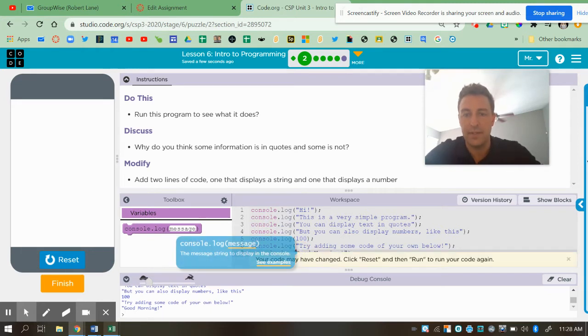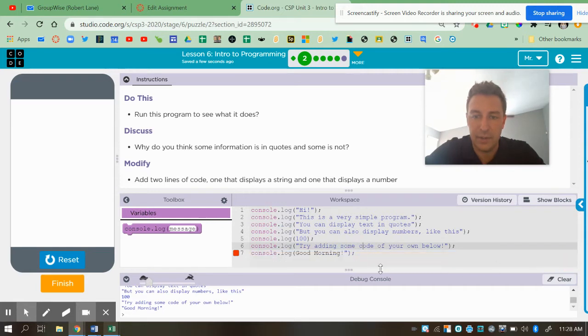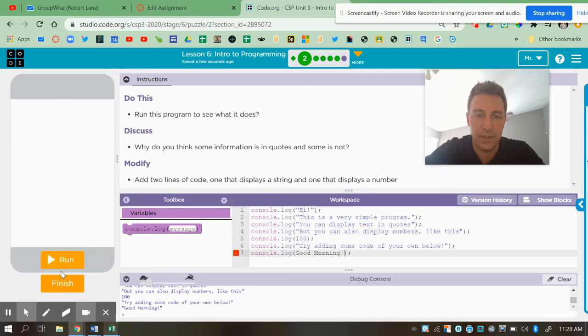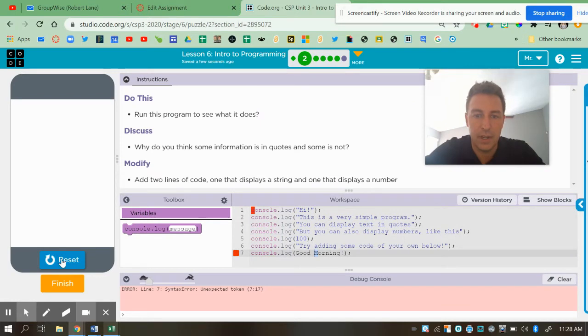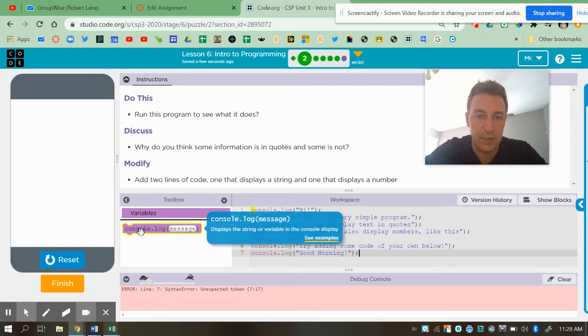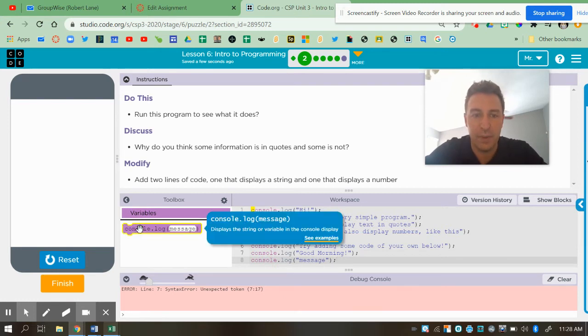Now, if something was missing, all of a sudden you'll get an error message here that will tell you that something is awry. So right here, if I try to reset and run this program, oops, keep working. I want to run. We get this syntax error there that it's missing this one little thing. So the code is very finicky. Just know that every little thing could mess up your code. You can also just drag this block into here. And so behind all these blocks, underneath the hood, is actually the JavaScript.